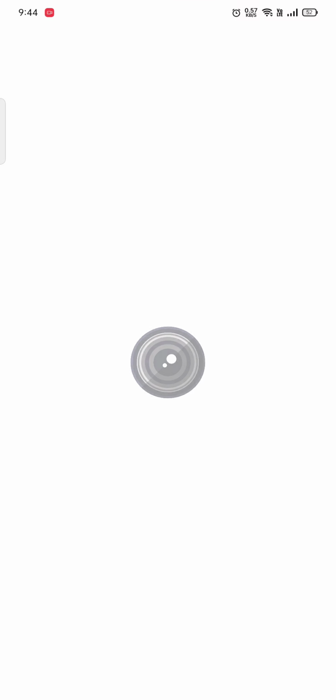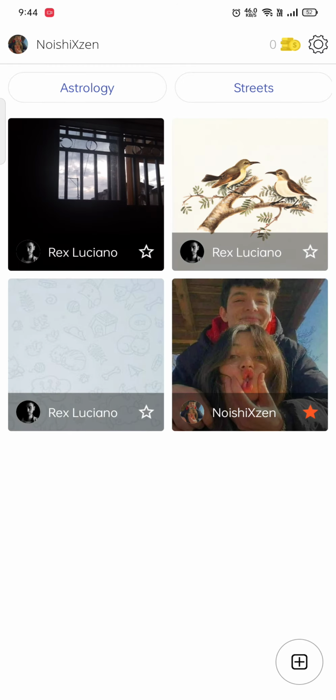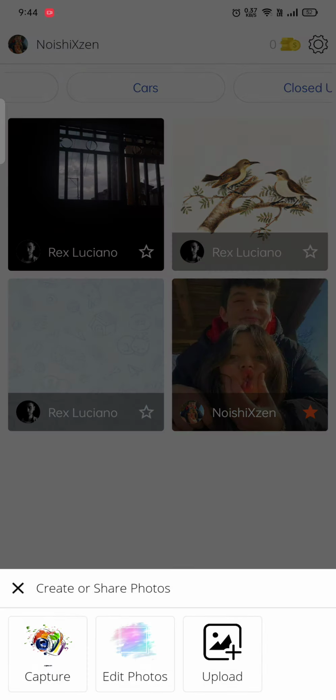First I'm going to open this RawCam, and you can see it's really neat and clean, designed by Rex himself. I have already uploaded one external image and set it as my profile picture, and Rex also uploaded photos and wallpapers there. It has some categories you can choose from here, the ones you like most. You can also press this plus button to upload or edit photos.